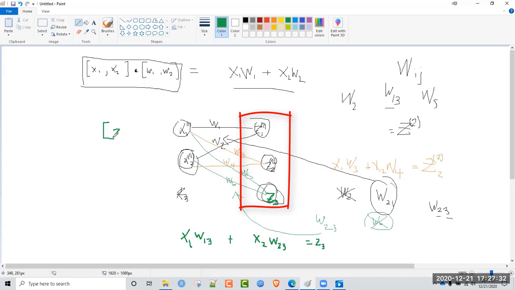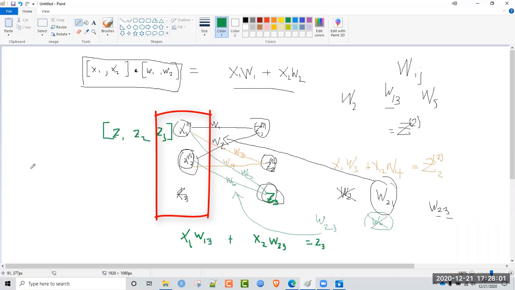Okay, now I want a matrix multiplication, and the result I want is Z1, Z2, Z3. I should put 2's up here, but I don't want to do that. I'm just talking about these Z's here. It's just too much writing. This pen is awful, so I'm not going to put the 2's up at the top. Now I want a matrix multiplication to get that.